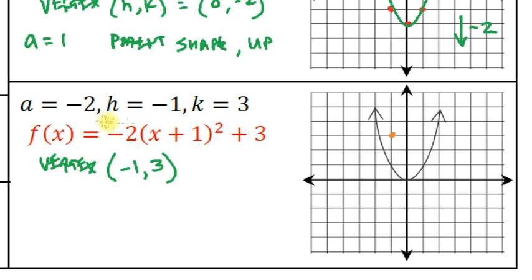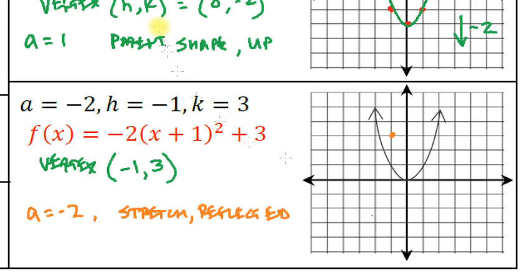Now, what does -2 do? If a is -2, we have a number smaller than -1. That means we're getting a stretch, and it's upside down or reflected because a is less than 0. It's a negative. So stretched and reflected. So to stretch this, I'm not going to make a perfect graph here. I don't care exactly that you do it perfectly right, but let's just go ahead and draw a stretched graph, just so we can see that it's going to be stretched from the normal parent shape.